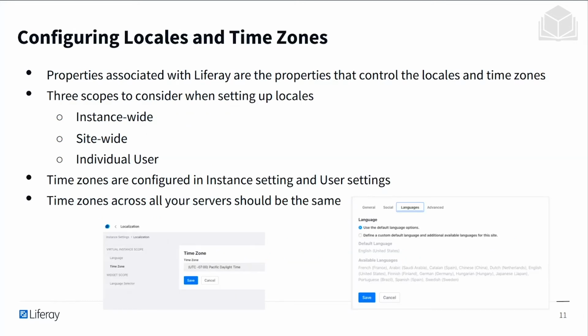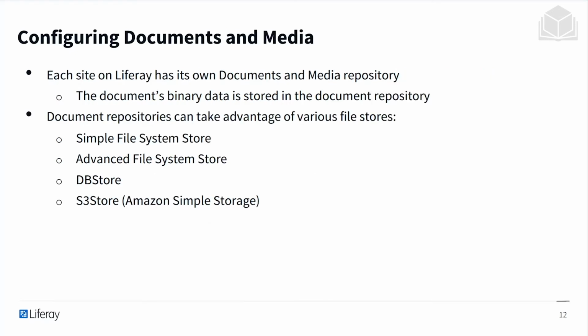We can also configure locales and time zones through the settings. Properties associated with Liferay are the properties that control the locales and time zones. Three scopes to consider when setting up locales include making it instance-wide or site-wide or just for an individual user. And you can configure this in instance settings and then user settings. The time zones across all of your servers should be the same, so you can have flexibility when you're just doing instances or users.